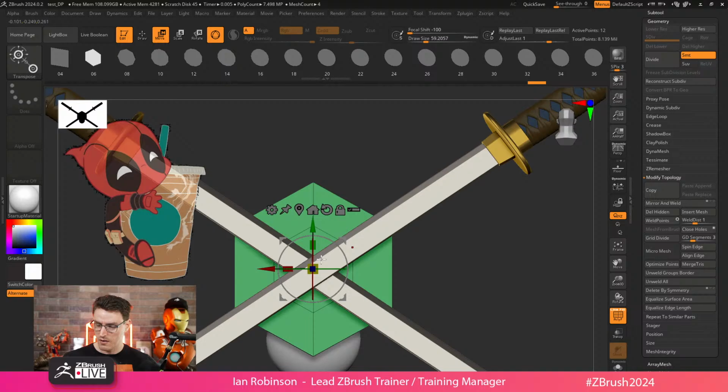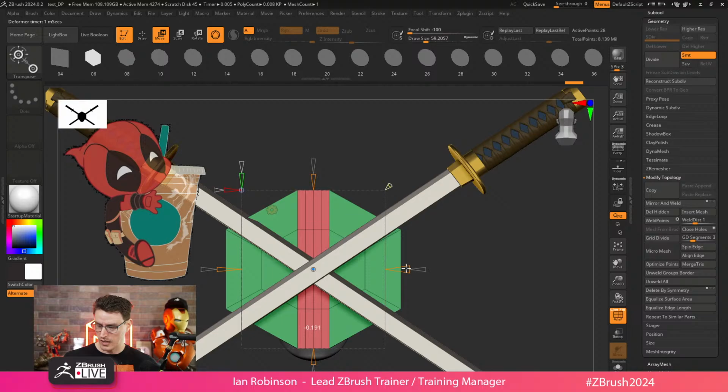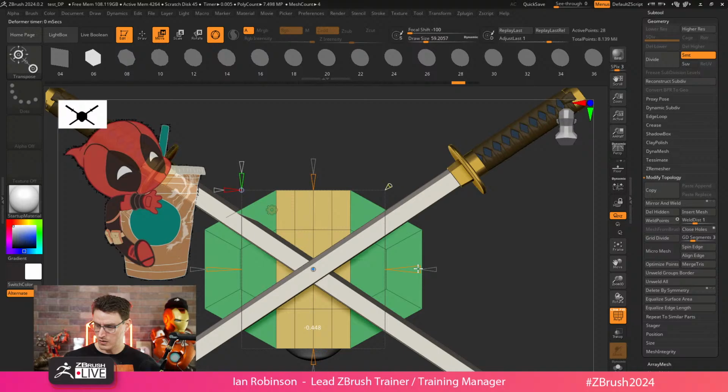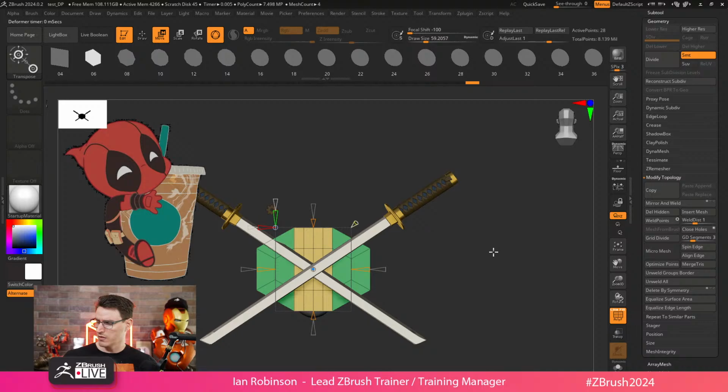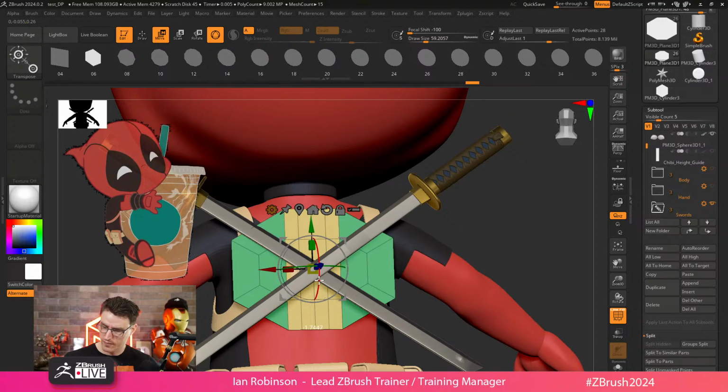Okay, so now we can go ahead and kind of modify this a bit. And so instead of just pulling this out this way, I'm actually going to use the extruder, or the extender rather. I'm gonna pull this out. There we go. Say something like that. Cause mine's a chibi and we're not like realistically proportionate. We're gonna wanna make sure that we're not pushing too much the other way. So we can say something like that's fine.